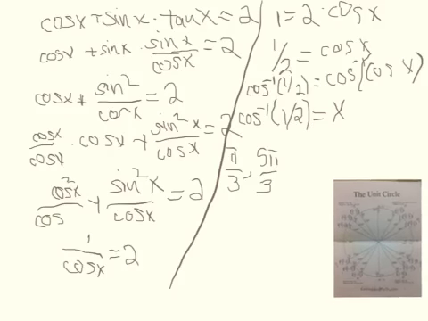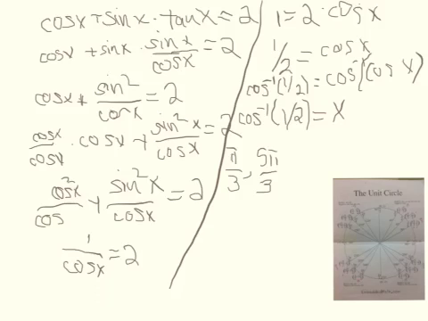These are just two of our answers within the interval of 0 to 2 pi. We need to be able to find all of the answers as well. If we were to add intervals of 2 pi to this, we'd keep coming back to that x value. So our total solutions are going to be in intervals of 2 pi. Our final answer is going to be x equals pi/3 plus 2 pi n, and x equals 5 pi/3 plus 2 pi n. And then we are done. All right, everyone, good luck.